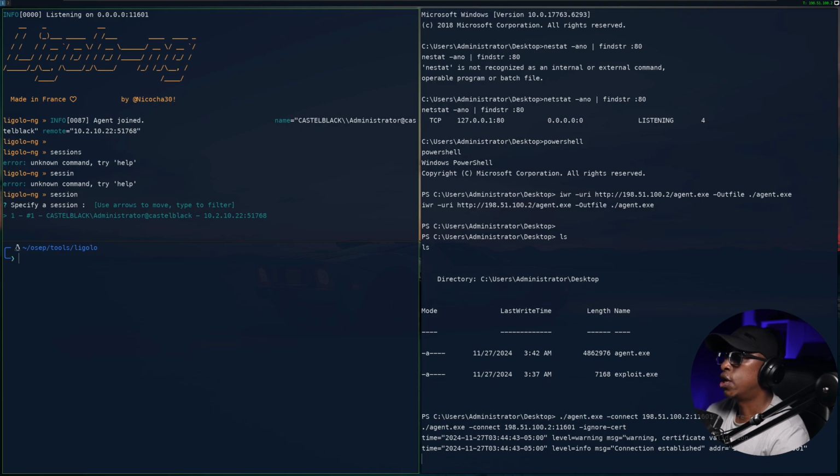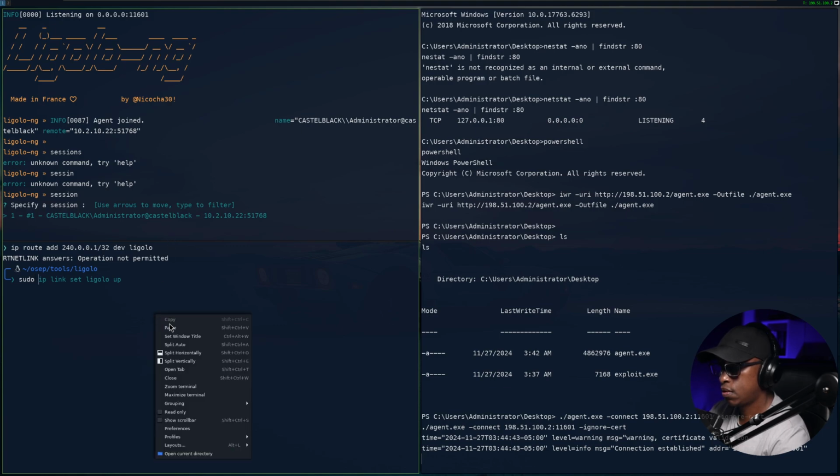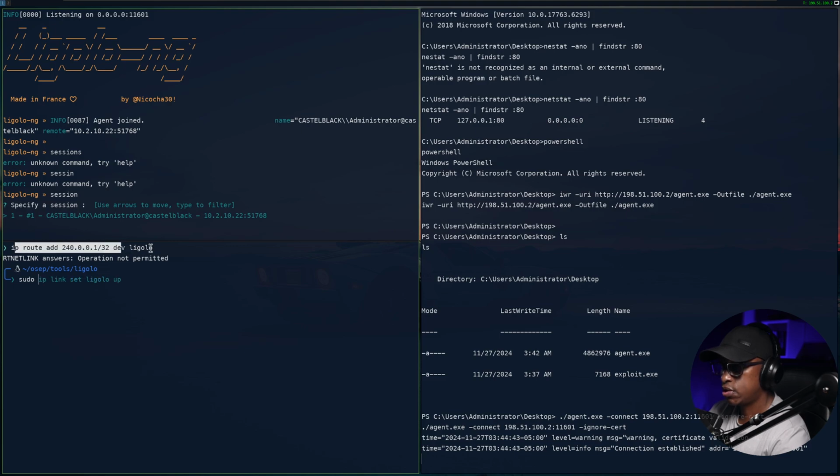So to actually do the local port forwarding, it's a very straightforward one line command, which we add here. This is the only command that you need. If you're pivoting from this machine to another, then you'd be directing it to that network. But this is for the local port forwarding, just a simple one line command. This is my first time setting this up for local port forwarding, so hopefully it works.